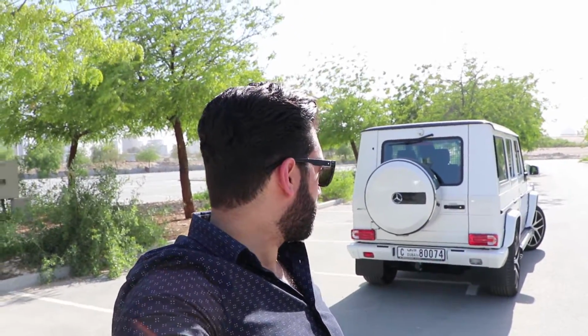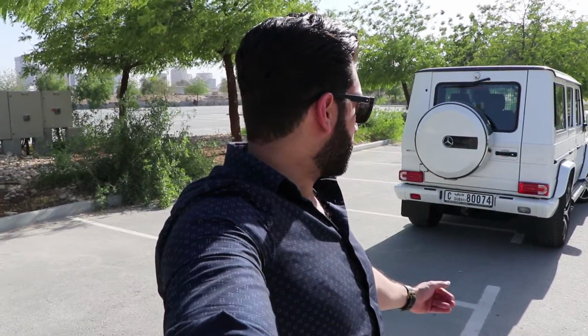Of course, the spare wheel is always there, on the back. G63, as you can see. Very boxy shape. Beautiful shape. I really like the back of this car and the wheels, and the way it looks. I mean, seriously guys, the visibility is amazing too because of the shape, and there's so much glass everywhere. It can fit 7-8 people easily. It's a huge car, man.